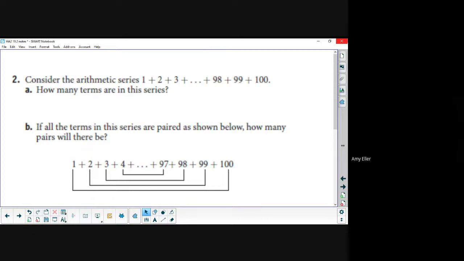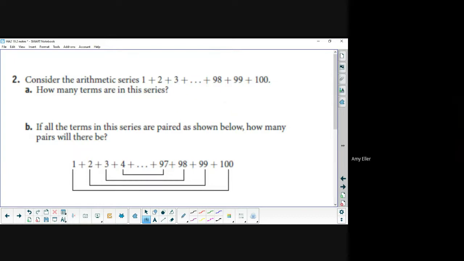If I said, what's the 12th term? Well, in this case, the 12th term is 12. If I said, what's S sub 12? We'd have to do a lot of adding. If I said, what's S sub 100? I would have to add 1 plus 2 plus 3 plus 4. That would take a really long time. So look at the patterns we're going to observe here. And you're going to be able to find S sub 100 very quickly.